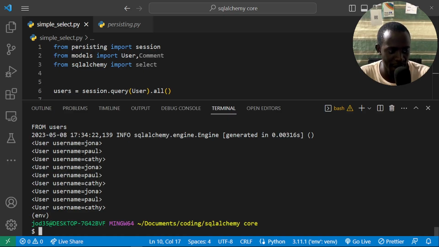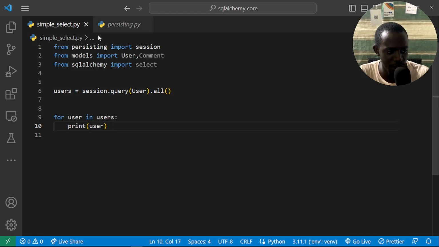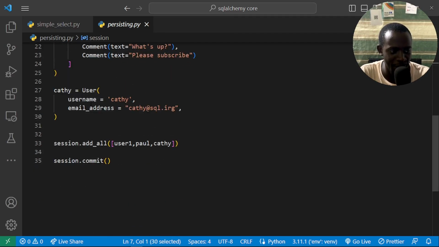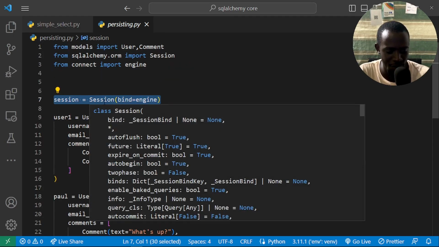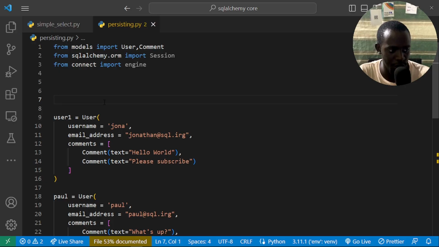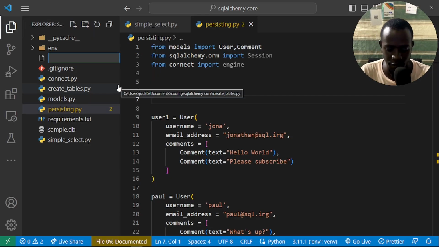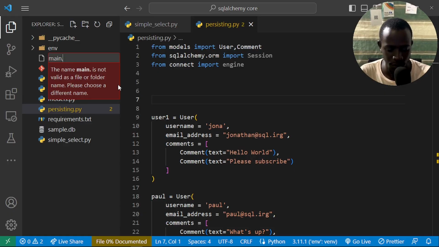Now the reason as to why we see many of these being returned is because our session object is being brought from our persist class. That means that all the code inside our persist class is going to actually run. Now for me to present this, what I'm going to do is to go ahead and remove our session object from this file, and then I'll create a module right here which I'm going to call main.py.